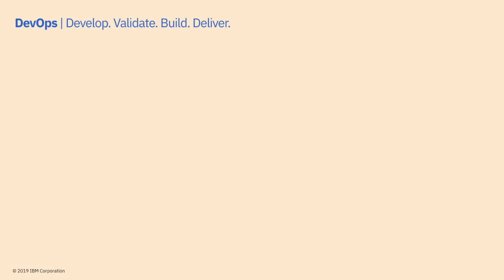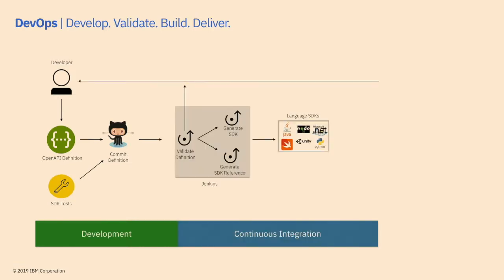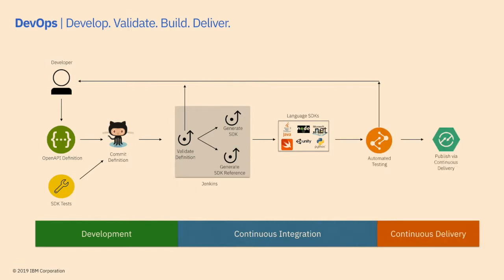This is one of Alan's slides. With the single source approach using a single Swagger spec, this is the DevOps view of leveraging the OpenAPI Swagger definition file. As part of that, they're using a tool built internally for creating the SDK. They're writing custom per-language information into that SDK, and then combined with the OpenAPI definition file, they commit that content. It goes through continuous integration where it validates the content, generates the SDK, and at the same time generates SDK reference information. They create the language SDKs, do automated testing, and then publish via the continuous delivery process.